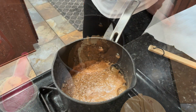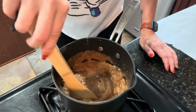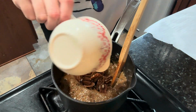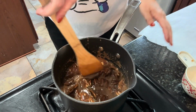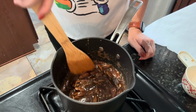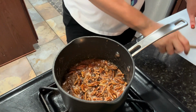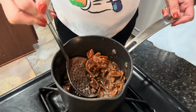And I'm gonna put this on the stove, mix it all together, and bring it to a boil. Once you get your brown sugar mixture going, boiling very well, look at that boiling up. We're gonna drop a cup of pecans in. Make sure you have a piece of parchment paper close by. We're just gonna cook them for a minute or two. We'll see how long it takes. All right guys, so I got my pecans in there, I ended up cooking them for about 2 minutes.